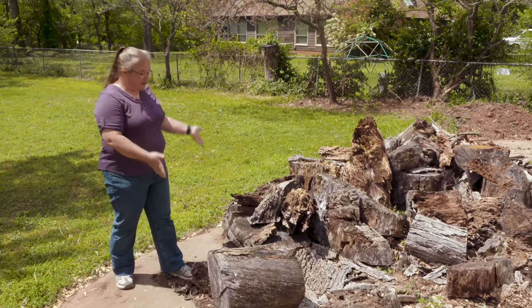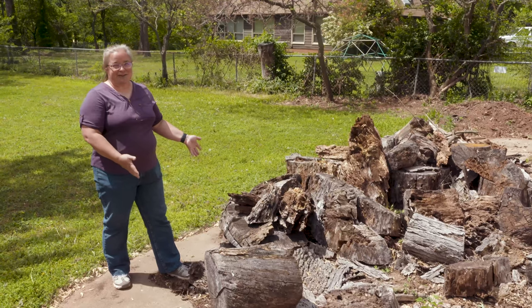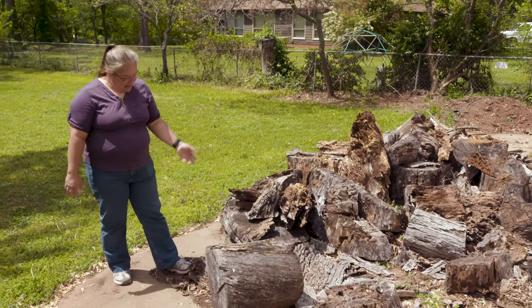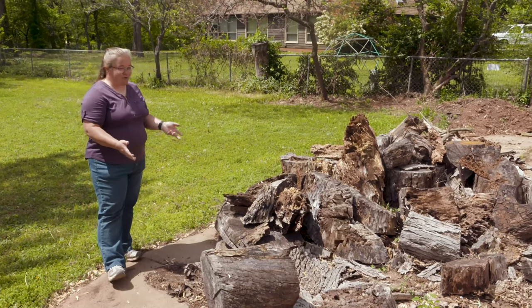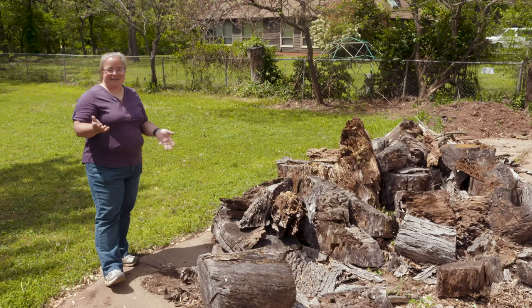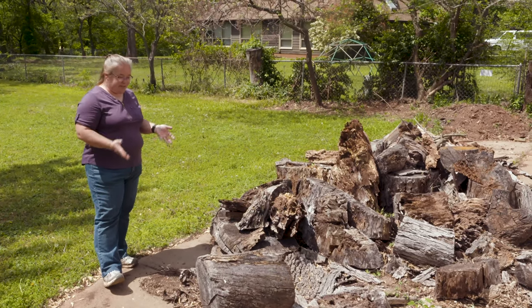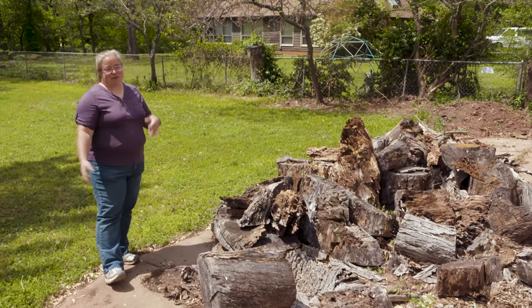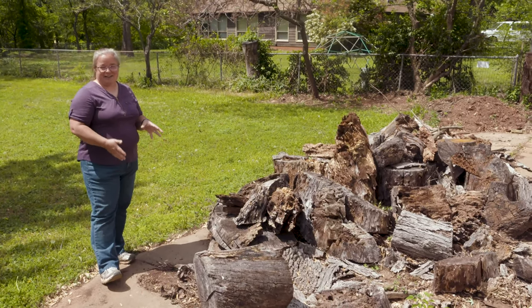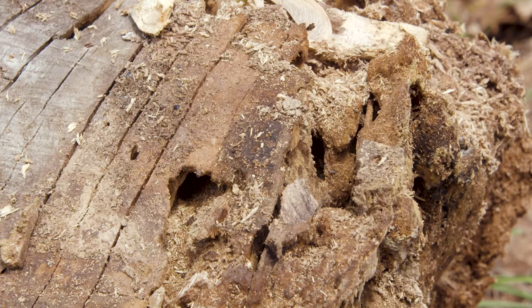So we just happen to be sitting in an old wood pile, and those are common in parks and at the edges of properties. And so what's under wood? Well, if you've ever picked up a piece of wood outside, you notice that it's wet under there. And so some things like the wet, like roly-polies, worms, stuff like that. So a good place to find easy wildlife is just right under a log.